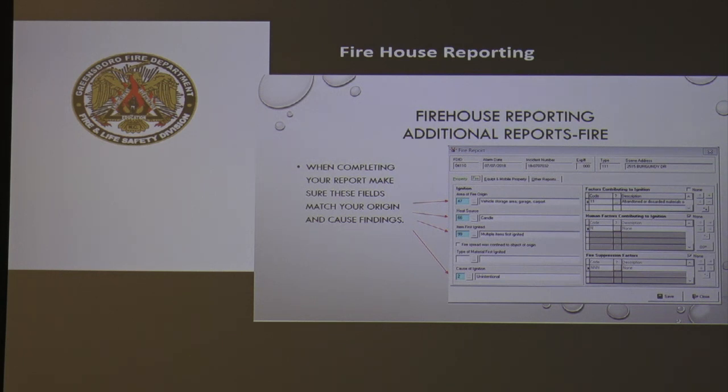You may have seen something we didn't, and we can discuss what's happening and what made you think that. But we want our reports, yours and ours, to congeal as much as possible if we are investigating that fire. And you guys are real good, like a lot of times if we run calls together, we'll talk about it before you leave the scene, so that way it does match up. But if for whatever reason, later on when you get back to the station, you have questions, by all means call me and we'll walk through it to make sure that we both have the same thing. But you guys are really good about being spot on with this section.